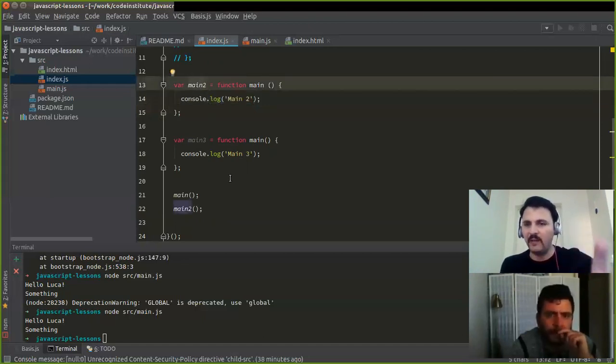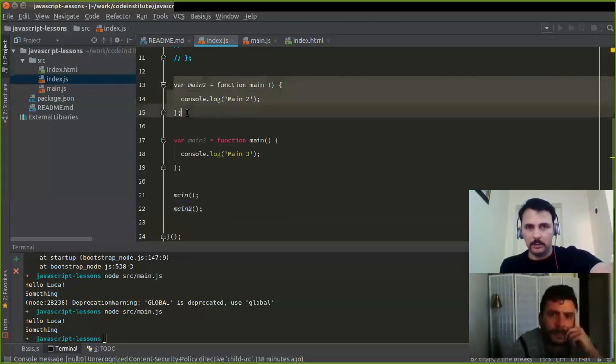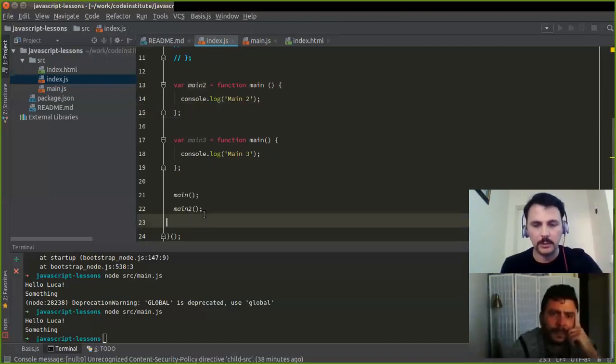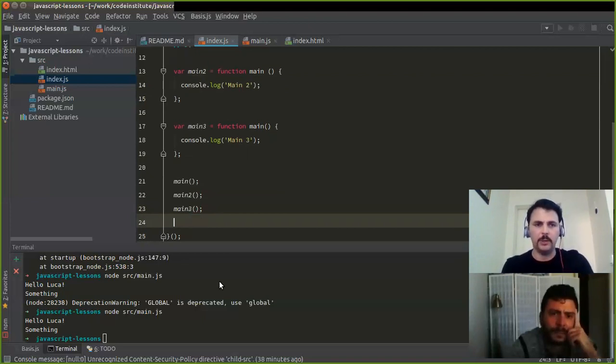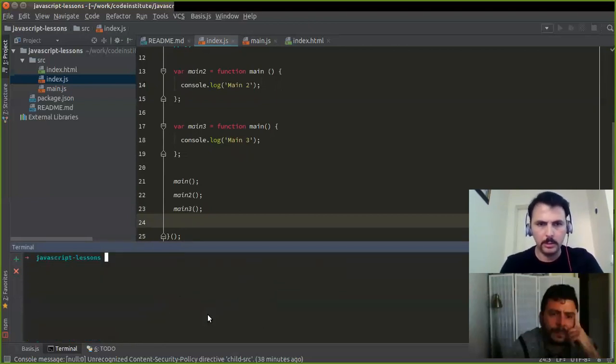We cannot have access to this function using its function name. So now if I call this, here we go, it works, okay?